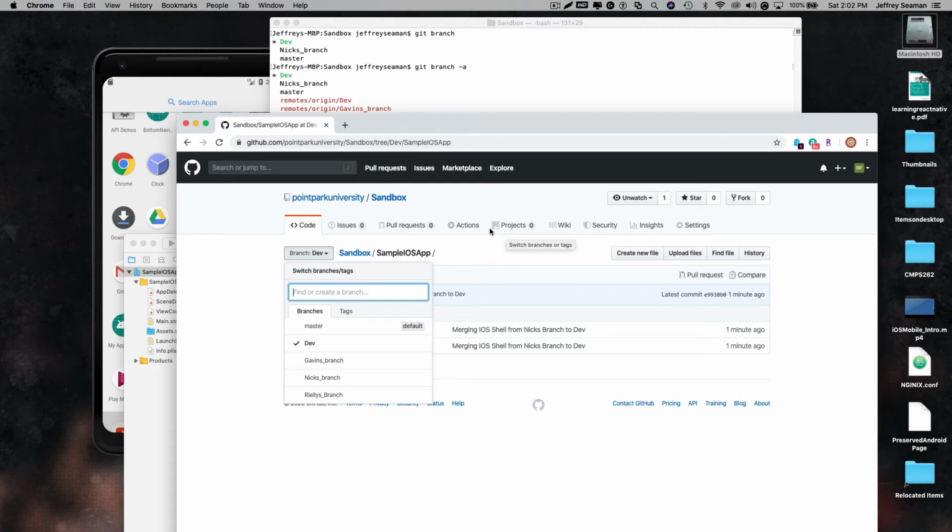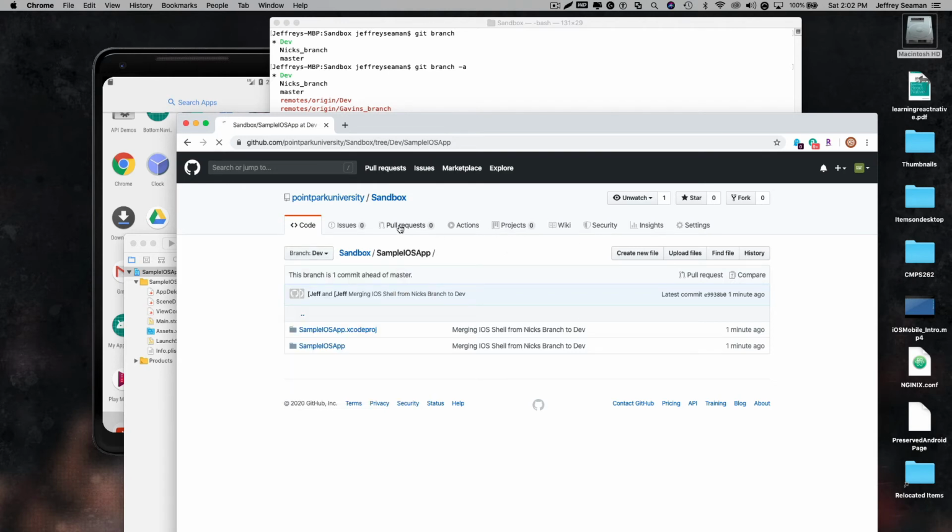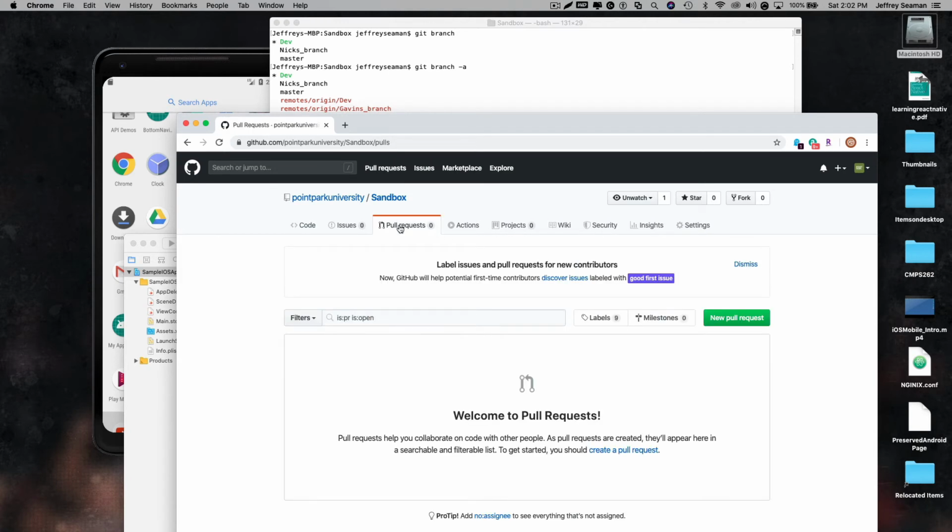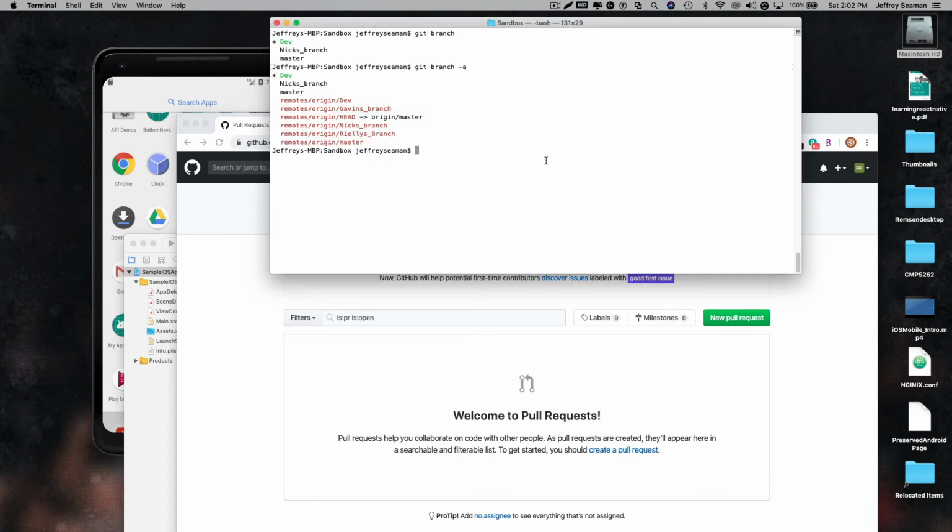For now, we could do a pull request. You could do a new pull request. But to make things simple, we'll talk about how to do pull requests later. Let's just Slack each other and say, hey, code's ready to be reviewed. So go with Slack for now. I'll show you guys how to do that. I don't want to add a wrench into the game. Let's just keep it simple for now.